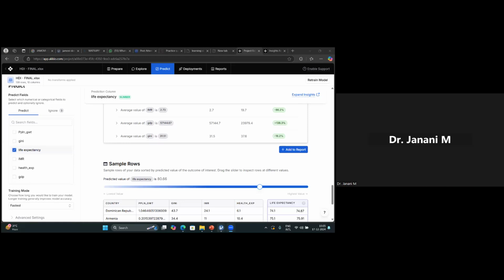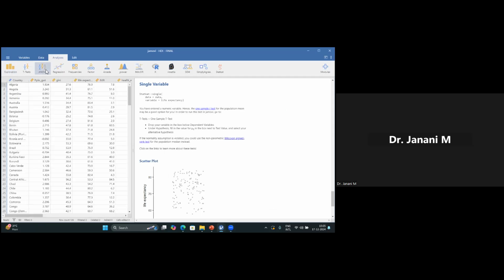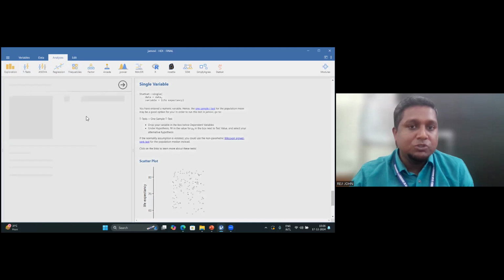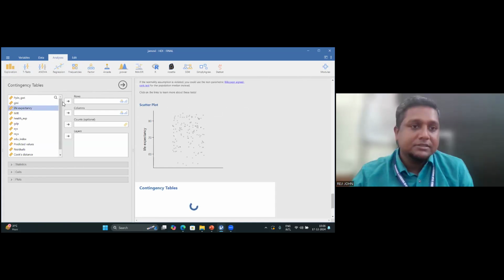Hello, sir. I have one small doubt. When we tested with chi-square, we used one dependent and one independent variable. Will it be possible to add more independent variables, or should we test one by one? Ma'am, did you check just now? It was showing only one, right? Yes, sir. Yeah, it's possible only with one, because we have to check one by one, ma'am. Okay, sir.